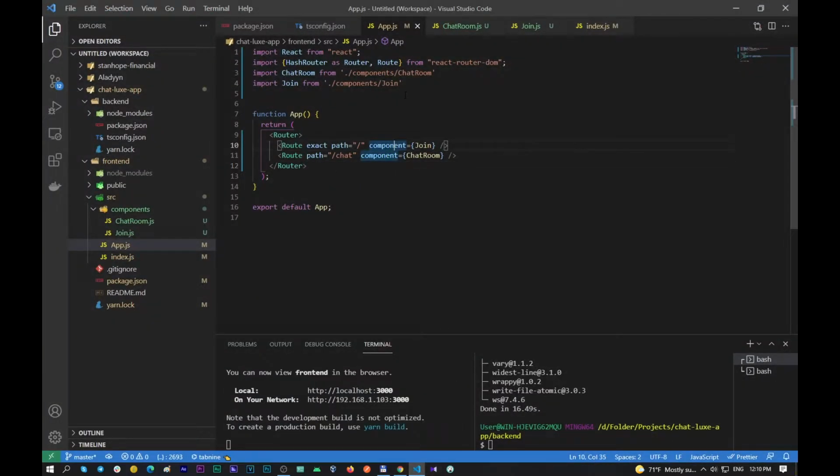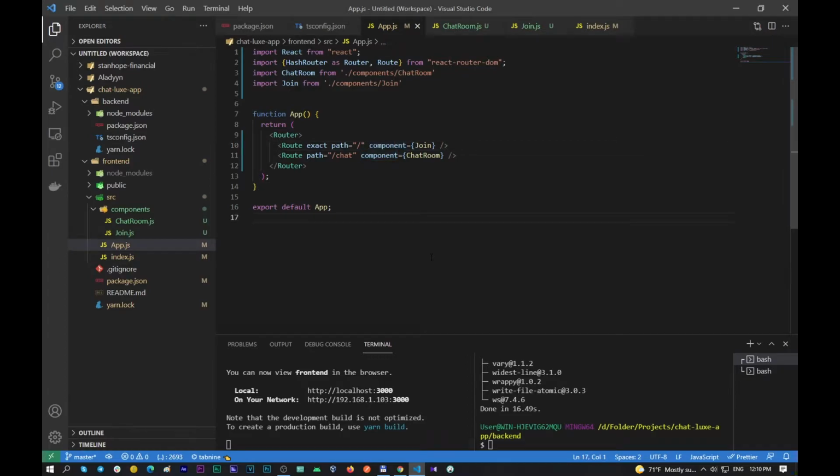So I think it is because we use hash router. We can see our route now. Let it be chat. Yes, everything is okay, but hash router adds some additional sign here.